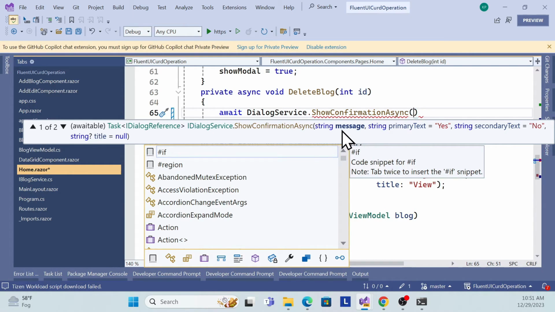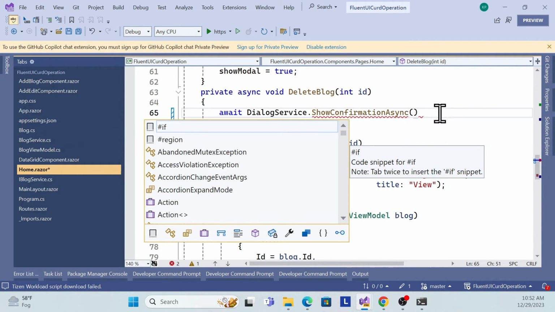But I want some additional parameters, so I will use the second overload method, where I need to send the receiver with a callback function, because we have to handle it here. If users click yes, I need to handle some additional callback function. If it is no, then I can leave it, right? So that's why I will use this overload of the show confirmation async method.